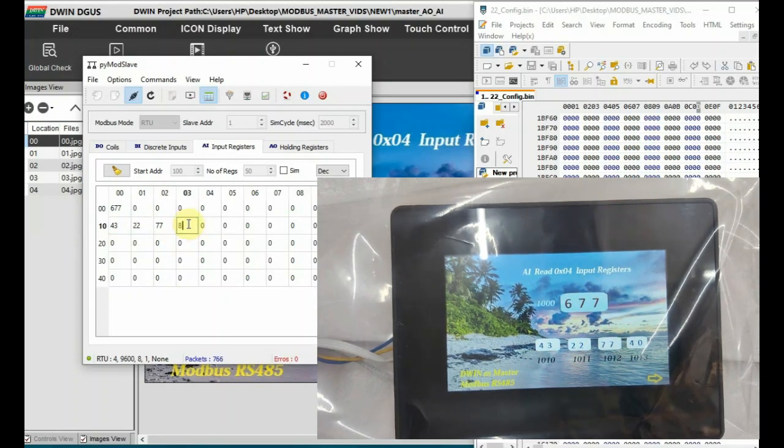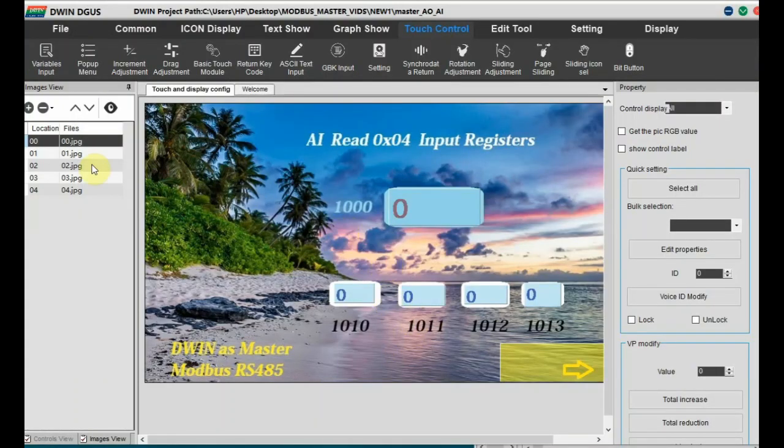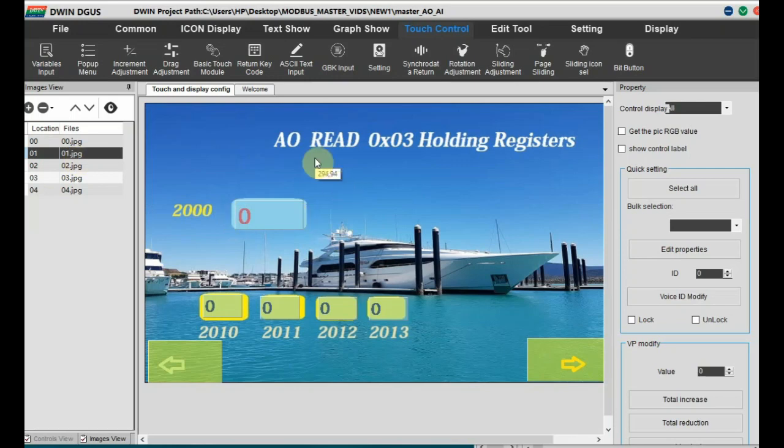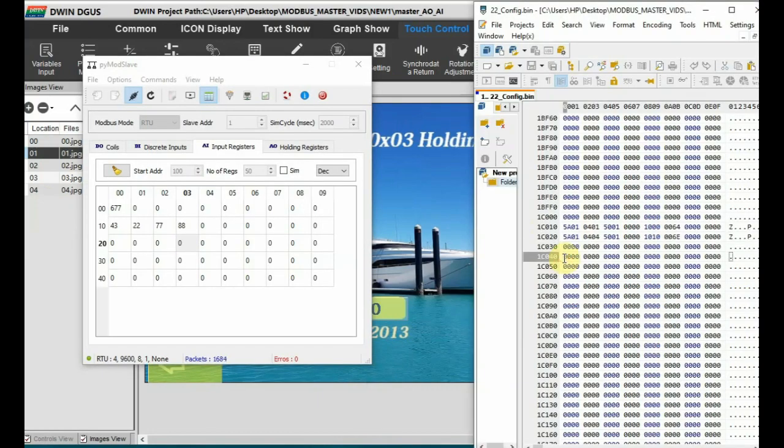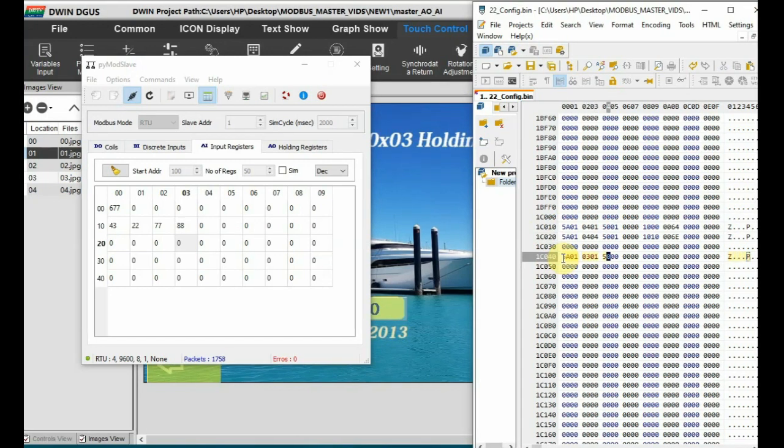We modify the 22.bin file accordingly, and then we show the demo. The next page is AO, that is read holding registers using command 0x03. For single, we use the VP 2000, and for multi, the VP starts from 2010. Now let us edit the 22.bin file. Go to location 1C030 and provide the instruction.